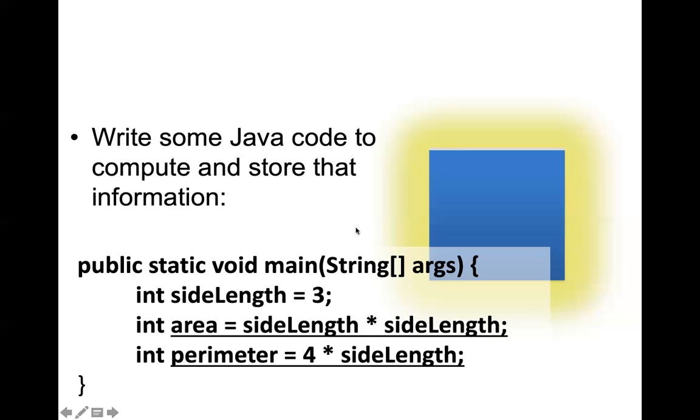One thing you might ask yourself here is, why are we doing integer arithmetic? Why did we declare these things all as integers? Really, it's just to make things easier. In real life, you might do this as a double. You might not. It just depends on what you're actually trying to accomplish here.